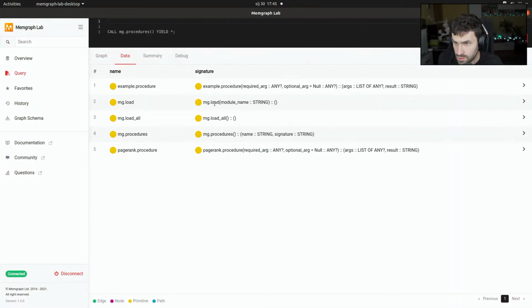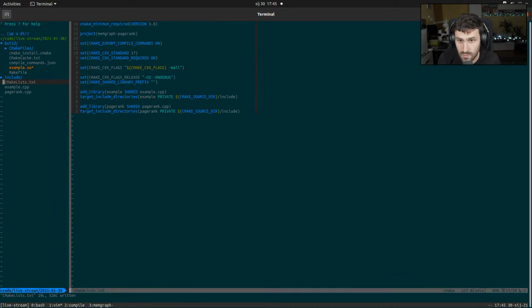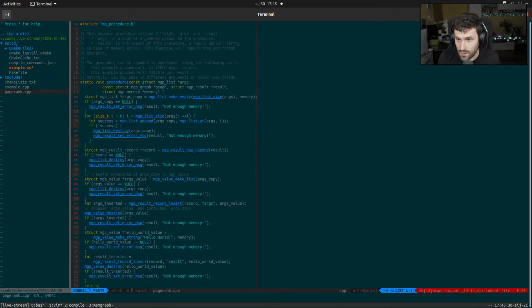If we run procedures, actually no, we have two. We have the PageRank procedure. Wow, great. Sorry, I had a different idea in mind, but since the module is called differently, it actually has a PageRank procedure and an example procedure, which are essentially the same. Okay, that's great. Let's go back here.